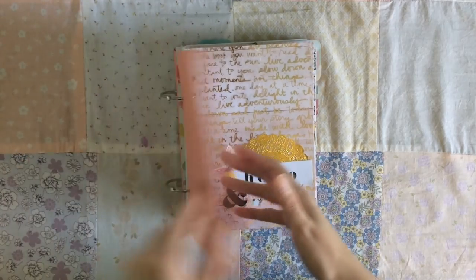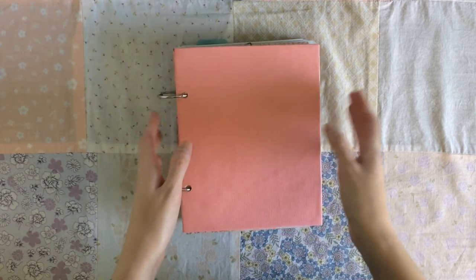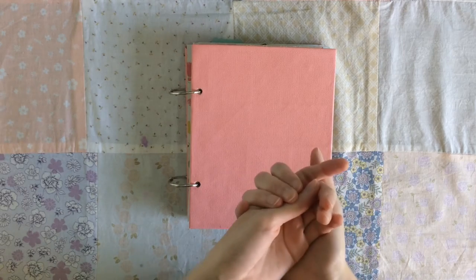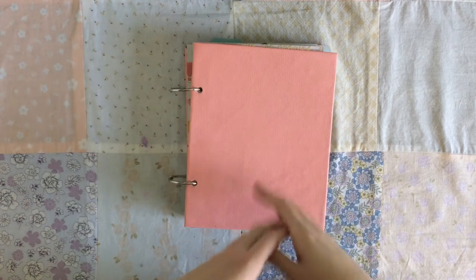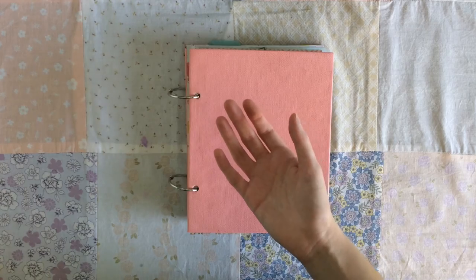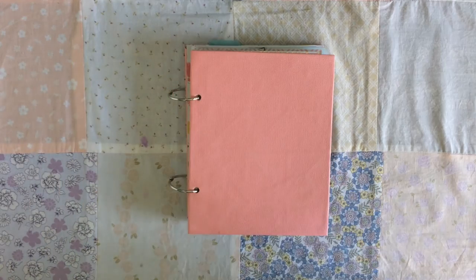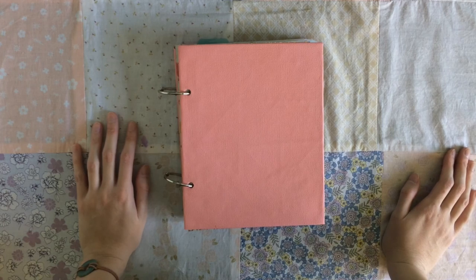I ordered a bunch of supplies and have them coming, but I just wanted to show you different ways I store my planner inserts, and once I get those supplies I might do a DIY on how to make a binder like this for your planner inserts. This was a video response to a comment I got — I put it off for a while because I thought 'I just store my planner inserts in unused planners,' but I know some people might not have that luxury. So you have binder options — each system will have a binder, the Simple Stories binders are awesome, Studio Calico makes binders that match A5 planner inserts, and for Heidi Swap the best thing is to get the Heidi Swap storage binder.